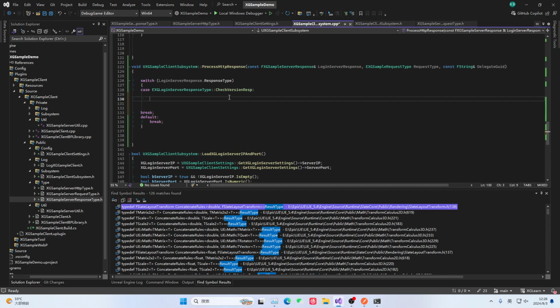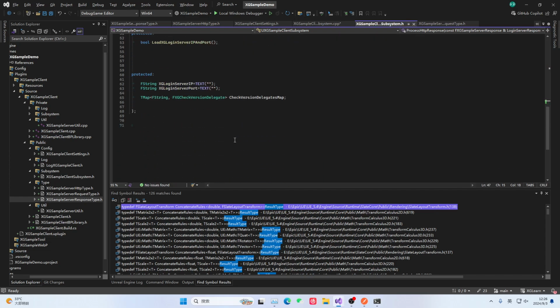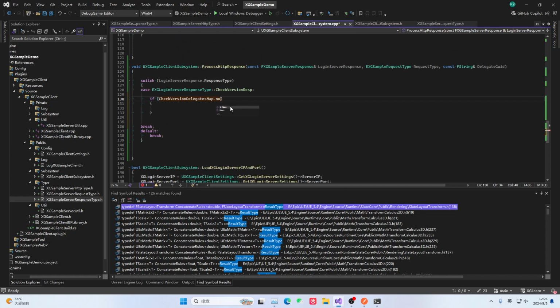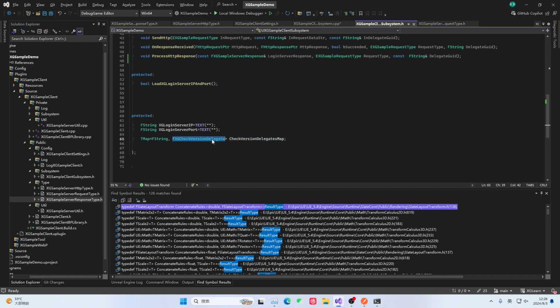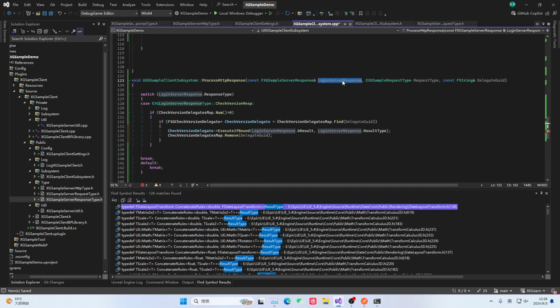Then we need to check here. If the response here is this, it proves we need to look inside this, then this quantity must be greater than 0. If it is not greater than 0, there is no need to look for it. Other reasons may occur. Then let's go find it. See if we can find this thing. It should be findable. Find this agent. If we have found it, after finding it, we just execute it. Then, after execution, we remove it.